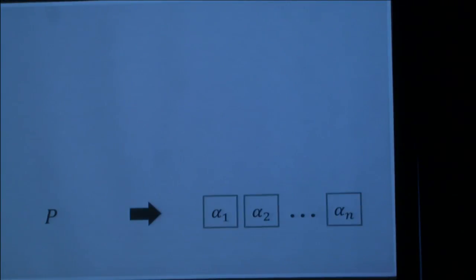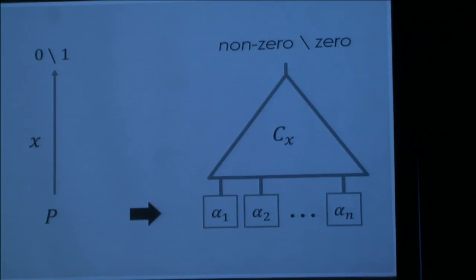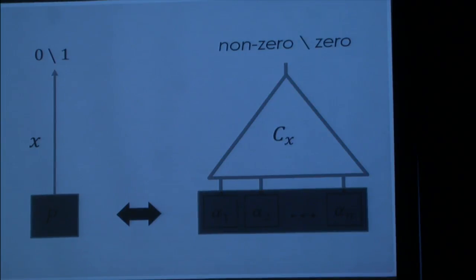Okay, so now we're going to take a look at a construction. Let me just remind you what we want to construct. We want to construct a compiler that takes as input a program and translates it into a bunch of encodings, in a way that you can learn the output of this program on any input of your choice by simply homomorphically evaluating some valid arithmetic circuit over these encodings and learning if it vanishes. And in terms of security, we want that if someone gives you these encodings inside a black box, then this should be equivalent to a black box that evaluates the original program. So you should be able to simulate one box using the other.